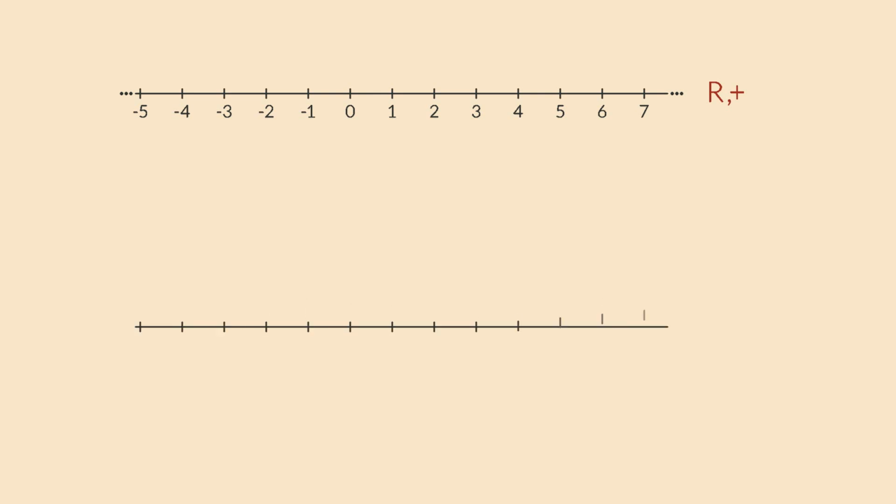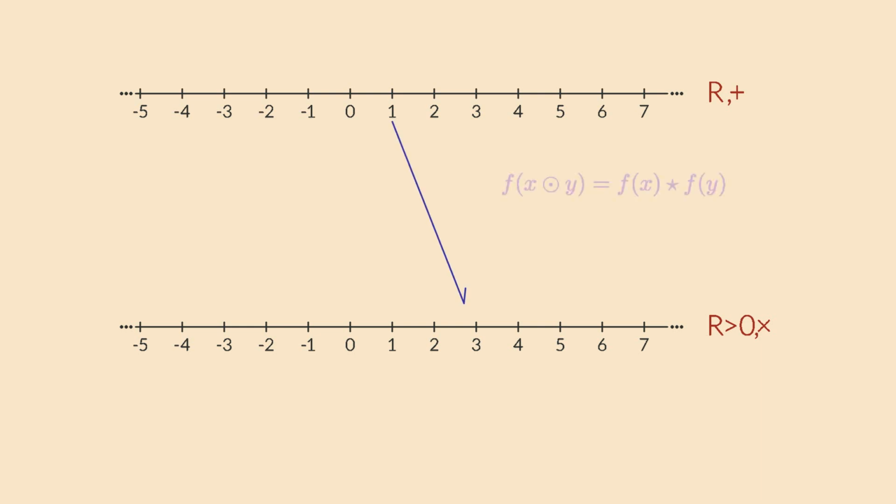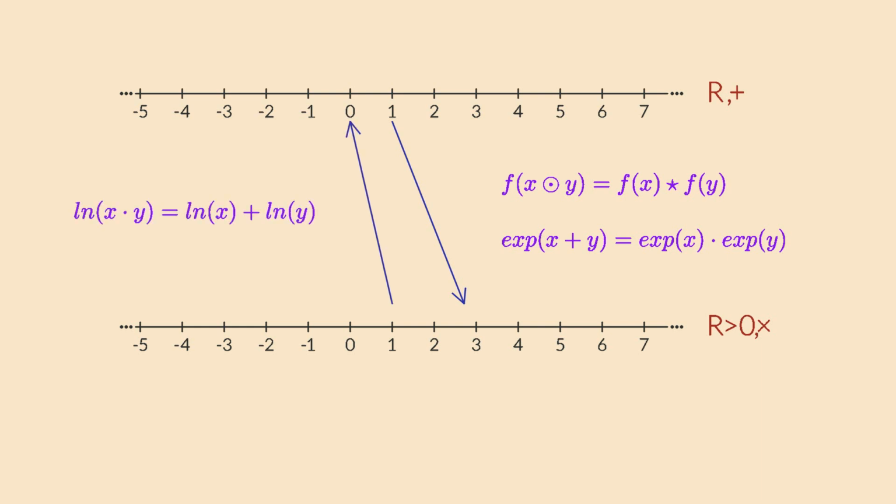A good example is the exponential function. It's an isomorphism between two groups, the real numbers with addition and the positive real numbers with multiplication. I like this example because it shows that the rather abstract definition of a morphism is actually really familiar. It's identical to this well-known property of powers and exponentials, mapping from addition to multiplication. The inverse of the exponential function is the logarithm, which is only defined for the strictly positive reals. Since you can go both ways, this is not just a homomorphism but an isomorphism.